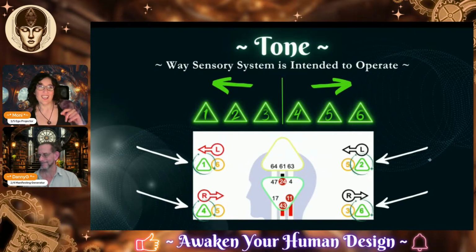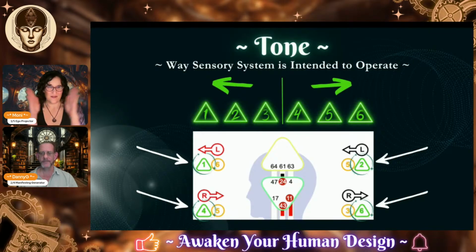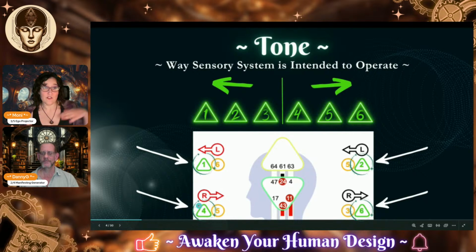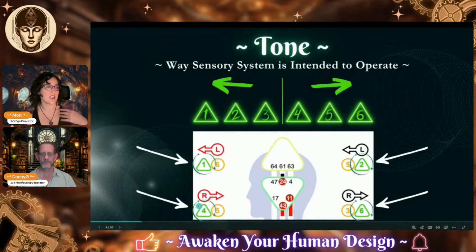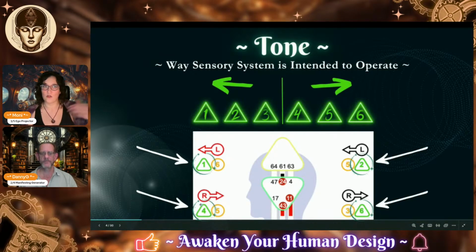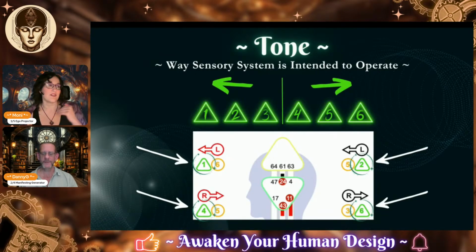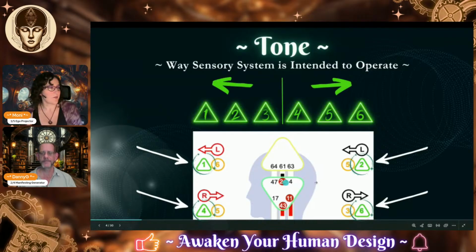So if you're looking on a chart, it's going to be this. It tends to be the more lateral, right? So you have the medial number and you have the lateral. This is the one more on the outside, and it's indicated with the green triangle around the numbers. You'll have this in every one of your placements on your chart, but usually if it is on a chart, you're only really going to see these four as they're kind of like the bigger players, but you would actually have a tone for each gate activation. Exactly.